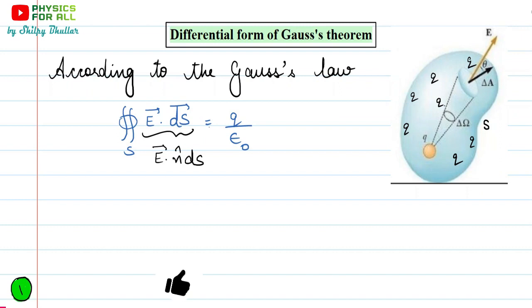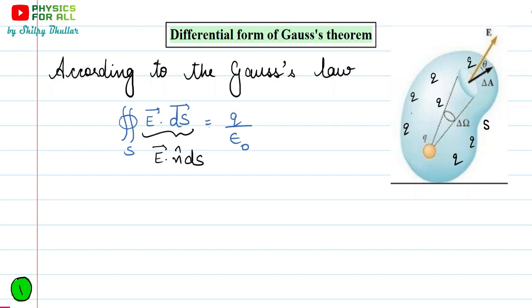You must have remembered that when we discuss curl in terms of Cartesian coordinates, or when we discuss the Stokes theorem, we say there is some closed boundary which encloses some surface. When we were discussing divergence in terms of Cartesian coordinates, and especially the Gauss divergence theorem, there we said that we have a closed surface S which is enclosing some volume. So whenever we have anything which is closed, make sure it is going to enclose something. And here we are saying that we have a closed surface S which is enclosing charges.